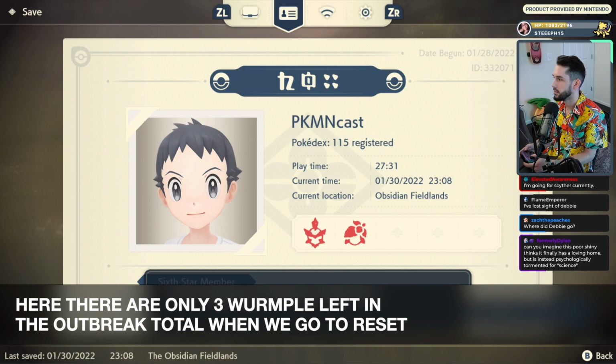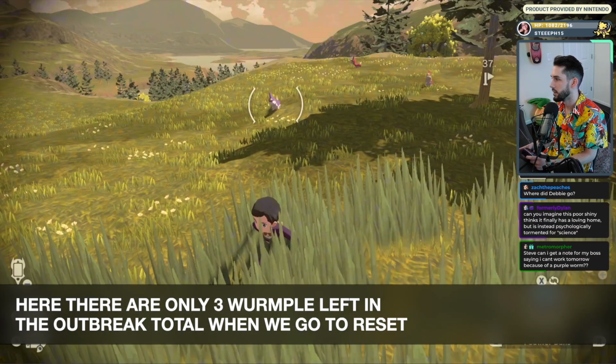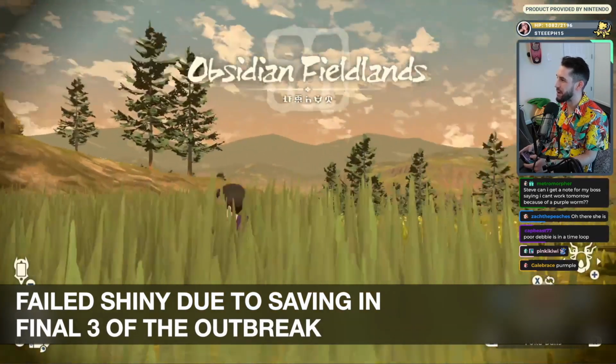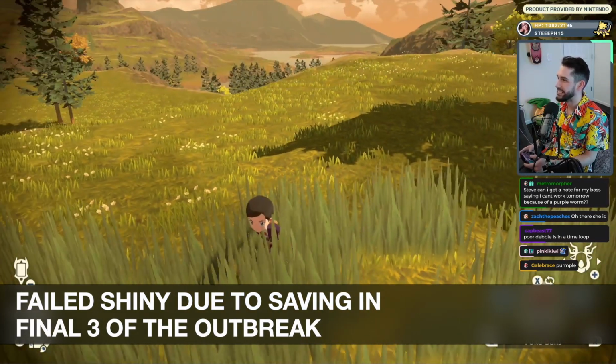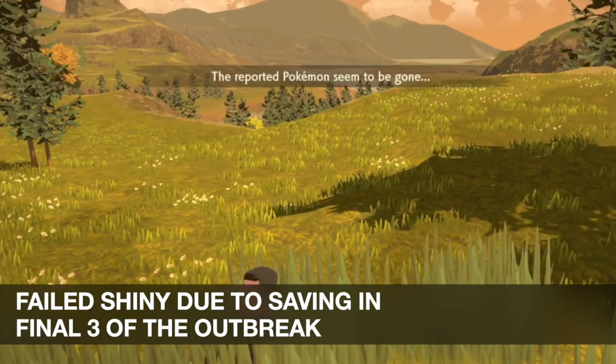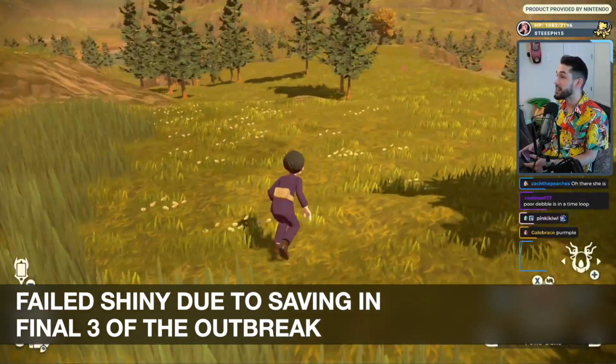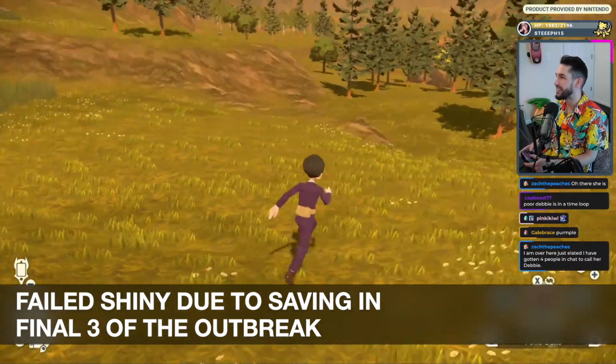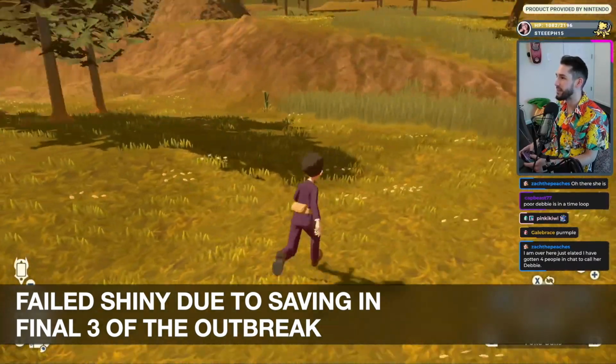Okay, we're saving. I'm stressed, chat. I'm really stressed. Like eliminating the competition. We're seeing if she's a powerful Wurmple. It does! There we go. It does fail out. Interesting. Dang, she's not powerful enough.